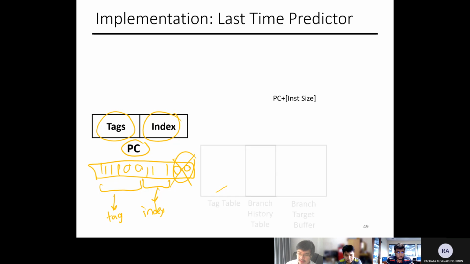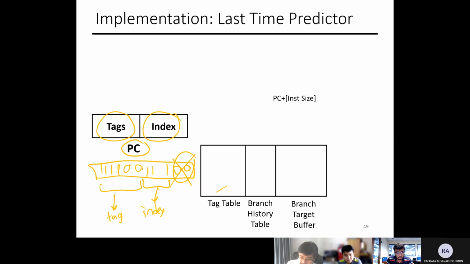Why do we do this? Let's say I have this giant branch target buffer. If the branch target buffer has 1000 entries, and I had to search every entry for my PC, how long would that take? 1000 cycles.